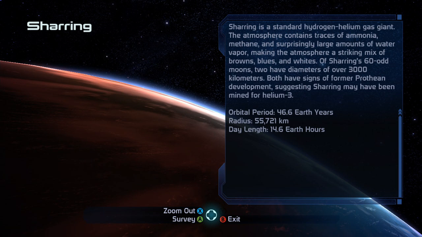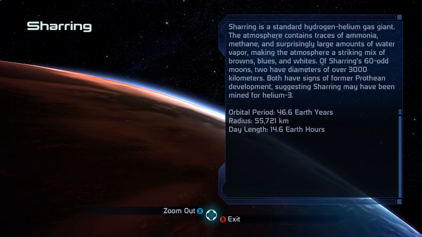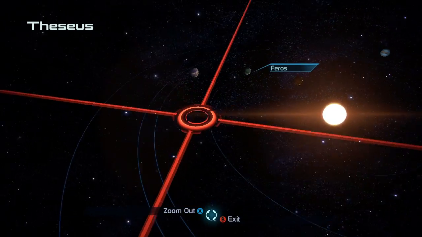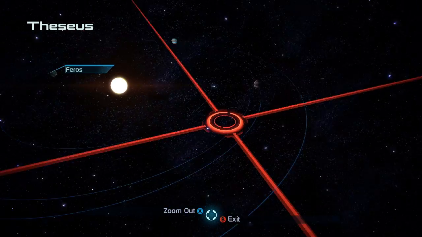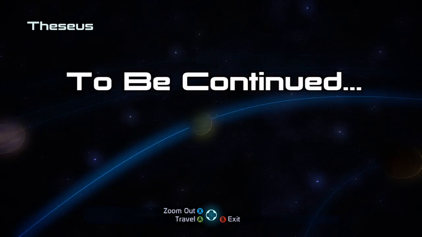60 odd moons. 2 with diameter over 3,000 kilometers. 60? Wow, somebody's compensating for something. Signs of Prothean development. May have been mined for helium-3. We got a data disk. Hey, who doesn't? Reported the source located a strange object. Hallian Adams brought it on board and spent hours taking it apart. The purpose of the object is still uncertain, but it was Prothean in nature and contained a Prothean data disk. It's just a little touch like that. It doesn't take much time to do that or to play through it, but you like that it's there.